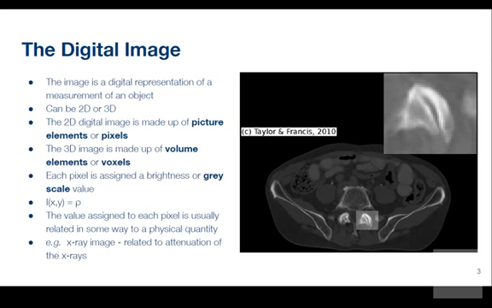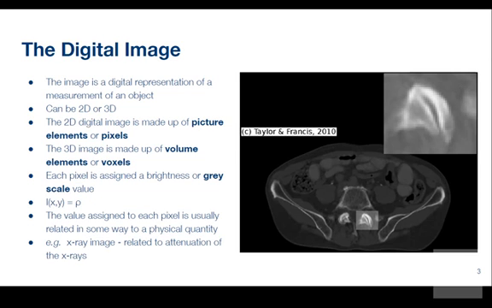And this CT slice is a good example. We tend to look at it and sort of take it for granted that this is actually how anatomy really looks inside someone. But if we look at it in more detail, we do actually realize that it is just a sampled representation of what's really going on in the patient. Because if we zoom in on a little section we can see here, we can clearly see that it's not a continuous representation of the anatomy in that patient. It's actually individual pixels, as we call them, and each pixel has an individual grayscale.